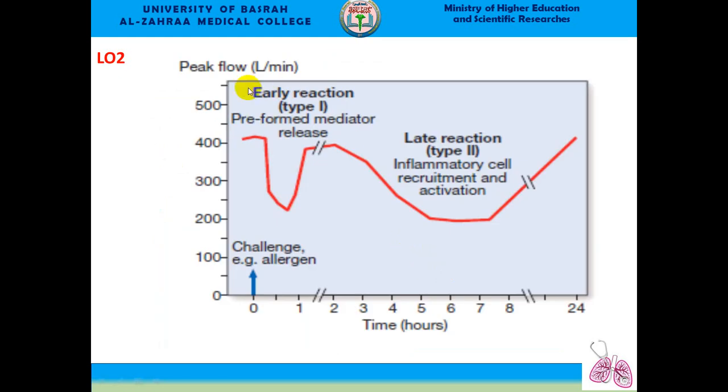So, whenever we are exposed to an allergen, suppose we are asthmatic, we will have first of all a type 1 reaction, which is the immediate response, and there will be dipping, as you can see here in the peak flow meter, and the patient will feel short of breath. This is followed a few hours later by the late reaction, which is not type 2 here, there is a typo. It's a type 4 reaction, and there will be recruitment of the inflammatory cells that I mentioned, activation of these cells, and it will last longer for many hours, up to 12 hours.